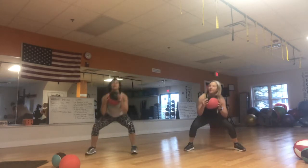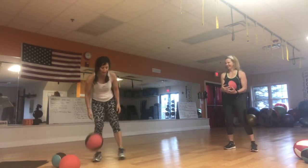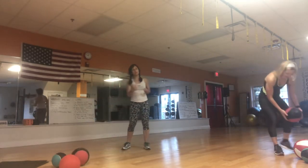Two more. Good for the booty. You want your glutes strong, too. That's part of your core. Now, I'm big into yoga. Some of you know that.